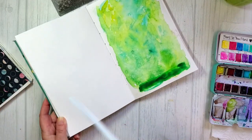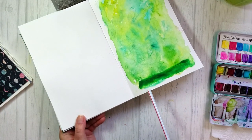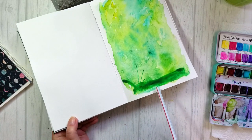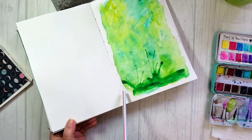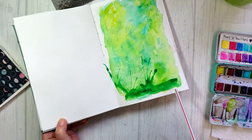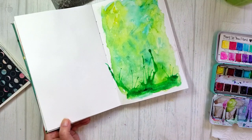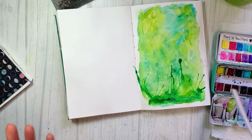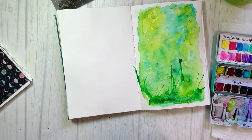Okay, here we go. So you want to get the straw right down here, level with the puddle, and give it a little bit. You can kind of move the straw as you blow to direct the paint. I think that's super fun. So there's something else that you can try too. And this is something fun to try with kids. They have a lot of fun doing that, but you can get some really cool effects.